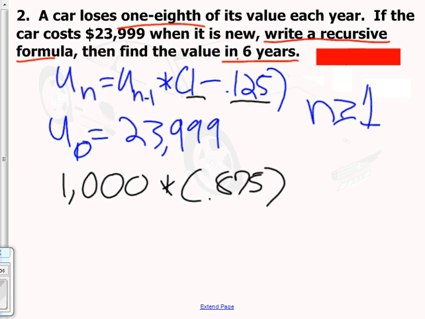Yep. Does that kind of make sense? So yeah, it's basically telling us the percent change instead of telling us the common ratio. Most of the other questions we've done so far have always started off with our common ratio, but that's exactly why we're doing this one, because we want to see those tricks that they're going to try to pull on us. So the car is losing 1/8.